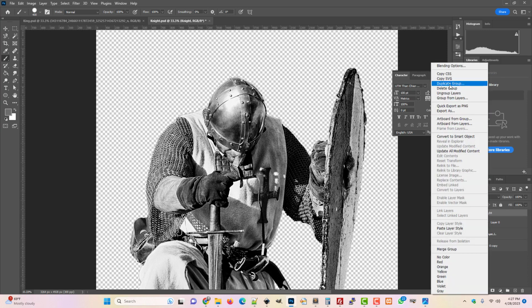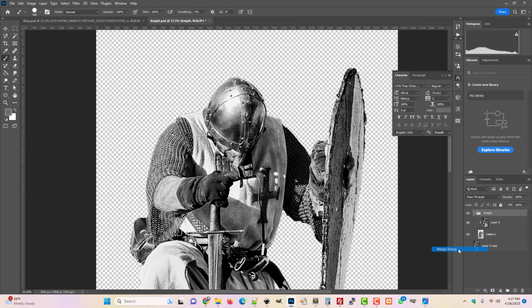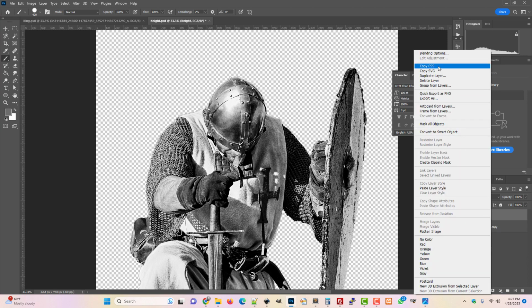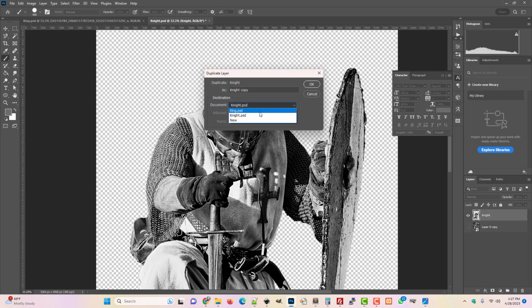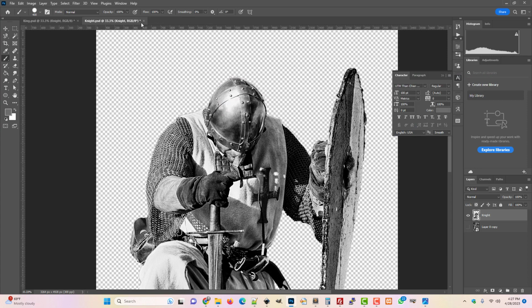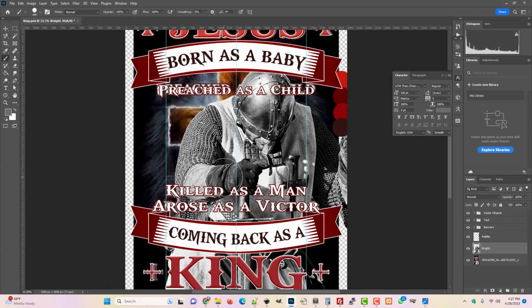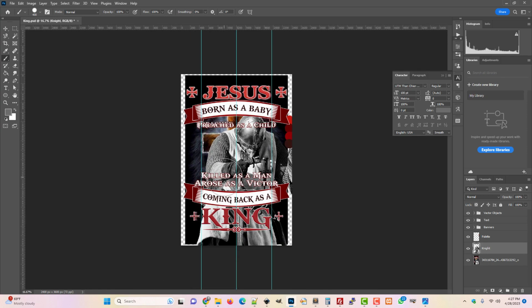But just for ease of working with it on my other document, I'm just going to merge the group. And then I'm going to choose duplicate layer and put it over on my document. And then I'm going to close out of here without saving, so I've got my original quality back there so that I can work with that.